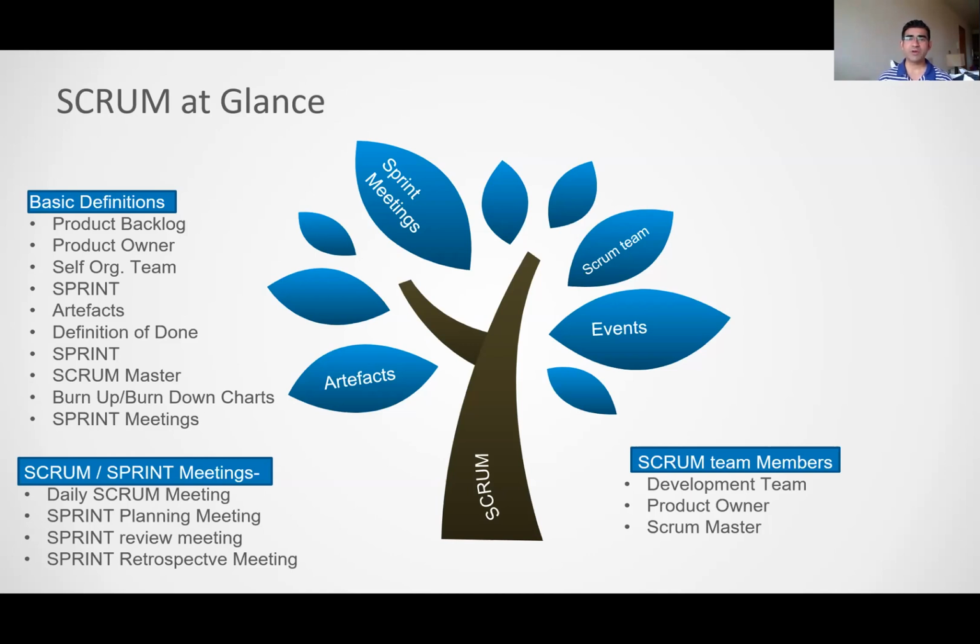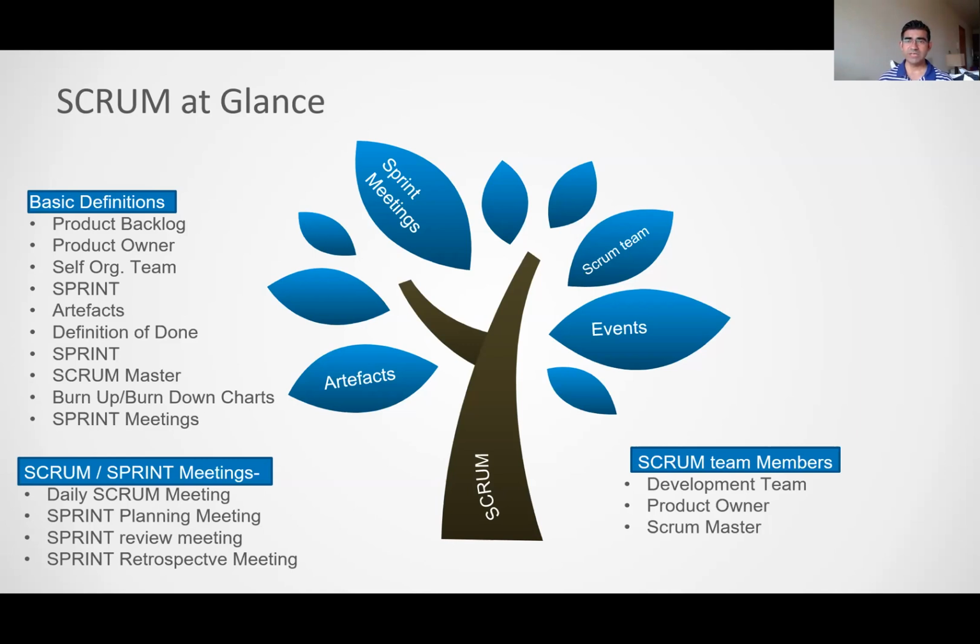If there are some interruptions coming from the senior management, from peers, from anyone, he's the one who is the shield for the team. Anything wrong comes in, Scrum Master is the one who's going to help the team. So it's a leadership role. First thing, it's a leadership role. Secondly, Scrum Master also assists the product owner in terms of making a backlog, in terms of prioritizing the backlog.